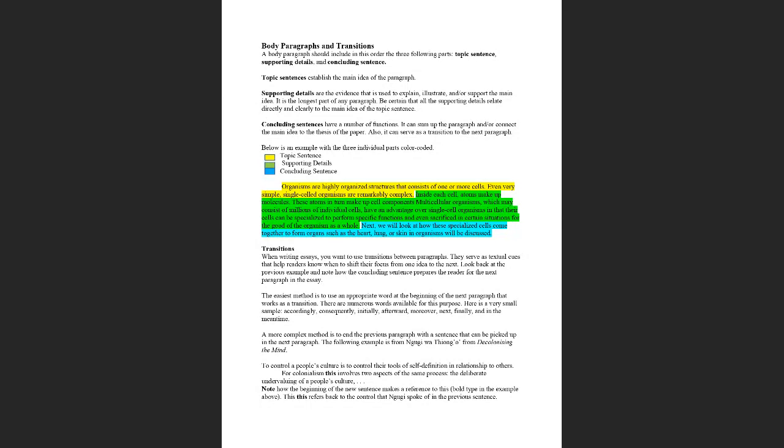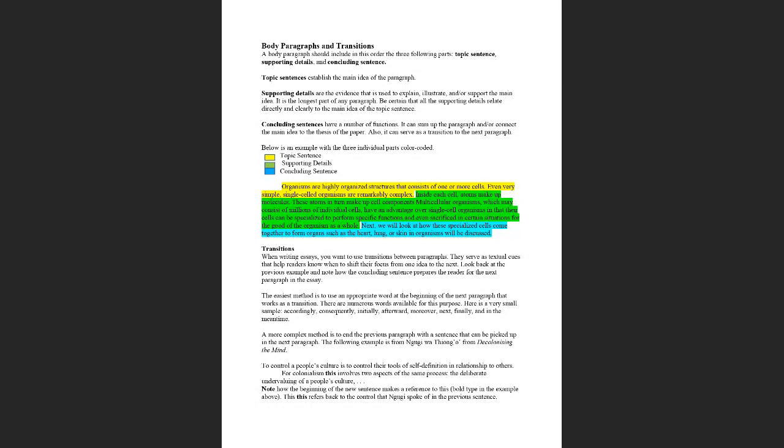Think of it this way. Let's say that I was writing a personal essay and I was writing about my family. And in my essay, I wanted to write about three members of my family. I wanted to write about my mother, my father, and my younger sister. So in the paragraph about my mother, everything in that paragraph should be about my mother. If I have a sentence or two in there about my father, that's not the topic of that paragraph. Those sentences about my father should be in the next paragraph where I discuss my father. And so those are the things that you want to keep in mind for your supporting details.